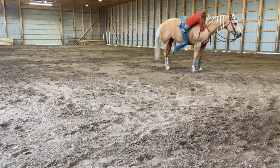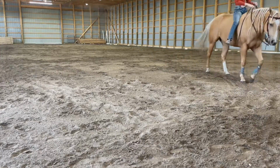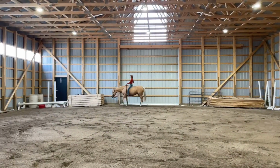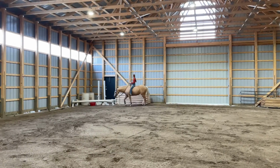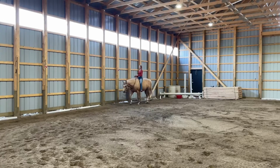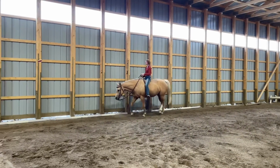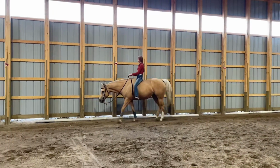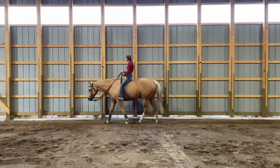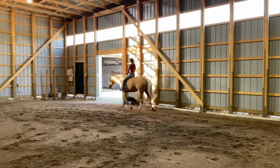Then you can see my awesome ground mounting skills. I mean, like, I'm such a pro. I then just did a nice little relaxed kind of Western Pleasure workout. Just some trotting, cantering, just kind of keeping up that strength and that mentality, because we do work on many different disciplines. So I kind of like to just have the reminder. I like to remind her of her job every once in a while.